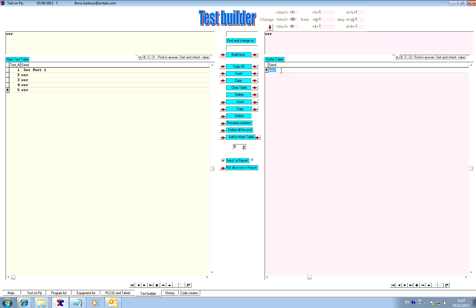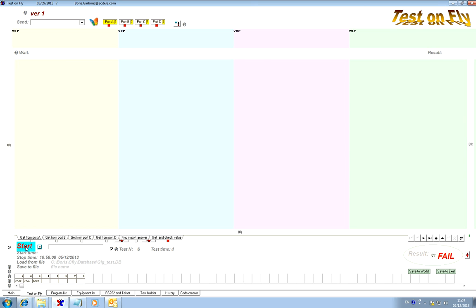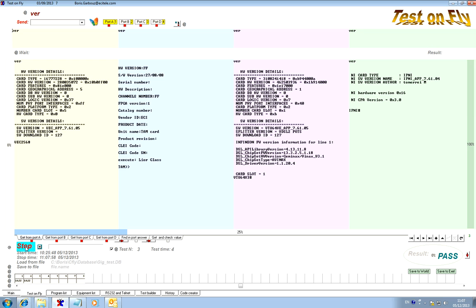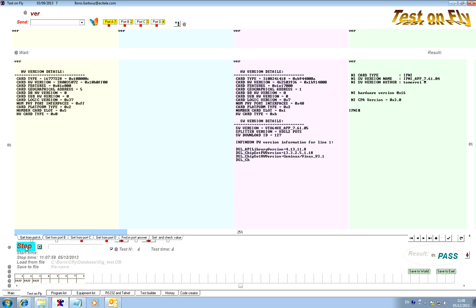After this you need to say how many times you need to add this to the table. Let's think that it will be test 1. Okay, and now we can edit test 1. Here is an additional test. This is good. Now let's start it and let's check how it's working. We build it. It's very simple, and it quickly checks all the same test a number of times.